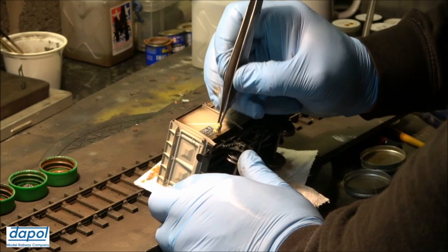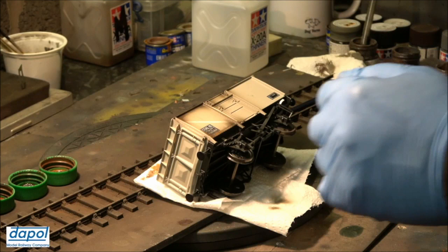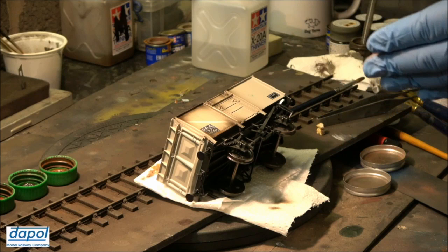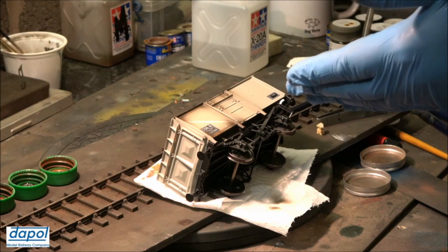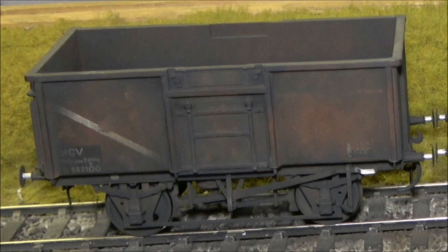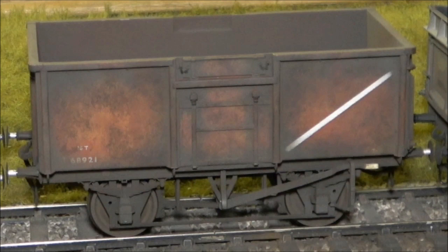I'm guessing you're looking for the more is less effect with this, because it's not something that's going to the scrapyard, it's something that's in use and service. It all depends on which wagon you're doing. For this, I'm just trying to give the effect that it's been in service for a few years, it's showing its age, but it's not going to be sitting in the scrapyard for the next few years. Whereas later on, when they started using these, a lot of them were really rusted. I've done a couple for myself, and both sides took three or four days to do using just this one technique. But it's just gradually building up. I managed to get certain techniques done in a way which, I hope, makes it look more realistic to other people as well.